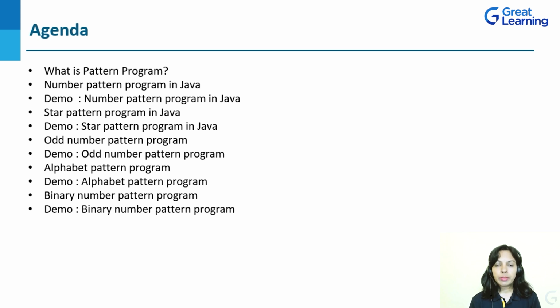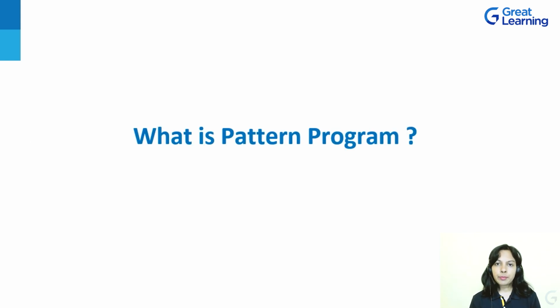Then we'll talk about alphabet pattern program. Then going ahead, I'll talk about also the binary number pattern program, that is the different patterns which we can create with the help of binary numbers, that is zeros and ones. So this is all I'm going to discuss in today's session. So let's get started.